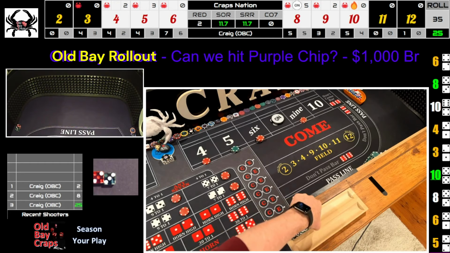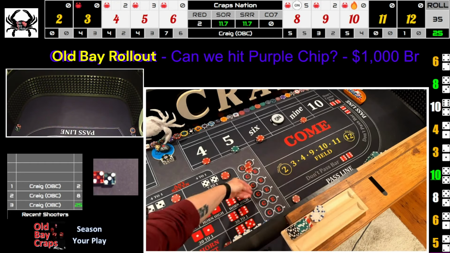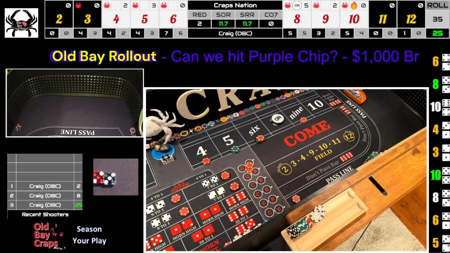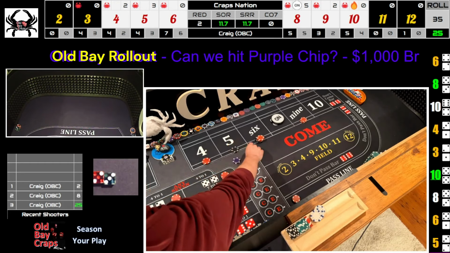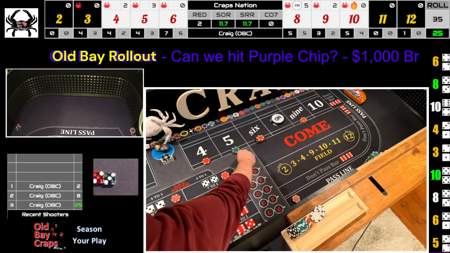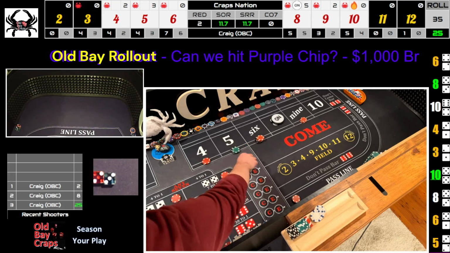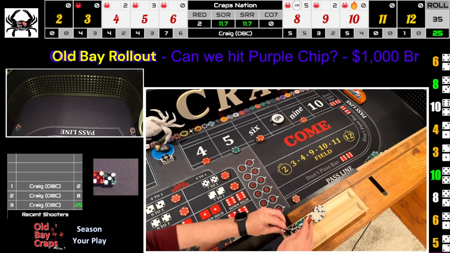We're going to throw down $10 to the dealers, and they are going to present us with our first purple chip. Booyah! So we're going to go back down to 250, and we're going to take, whoop, this is the casino's. We're going to take 600 back to the rack.